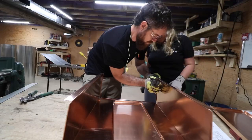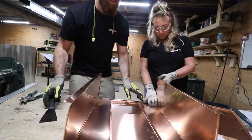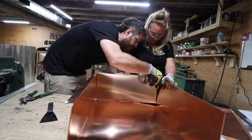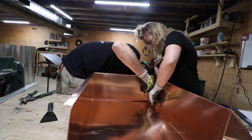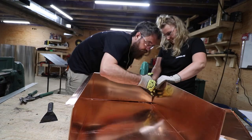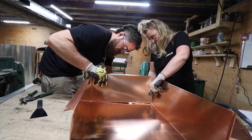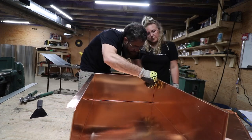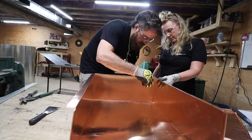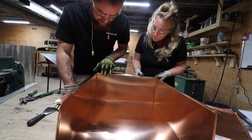Using a putty knife, we loosen the hem bend on the edge of the sheet metal so that it would accept the right angle bend from the side pieces into the groove. Doing this creates something called a single flange. After one round of brazing, we'll bend that single flange up to create what's called a double seam. This is how we're theoretically going to make these seams watertight. At this point, we're not sure if this is actually going to work. Cross your fingers for us.